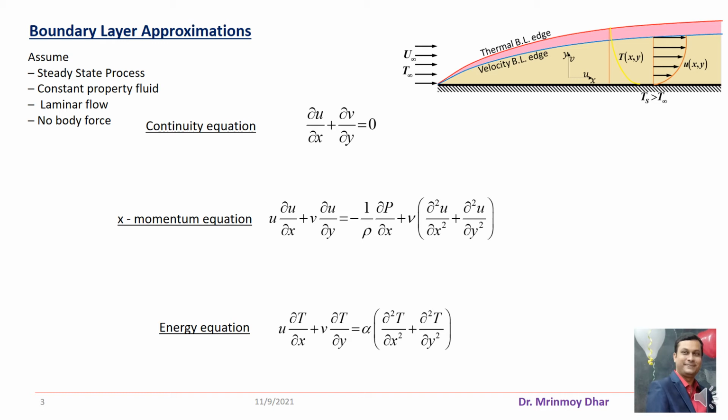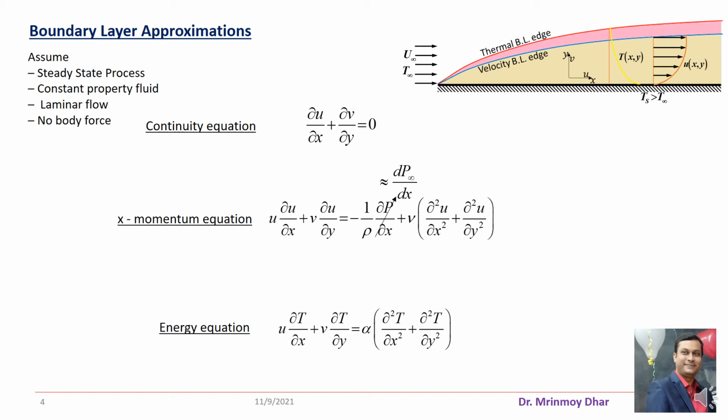So the governing equations are given in this slide. The first equation is the continuity equation. The second one is the x momentum equation, and the bottom equation is the energy equation. I'm not going into the derivation of these governing equations. Here my objective is to show how the boundary layer approximations are done, so that we will see now. In the continuity equation only two terms are involved, so no simplification is done there. What simplification can be done is in the x momentum equation and energy equation. So let us see that.